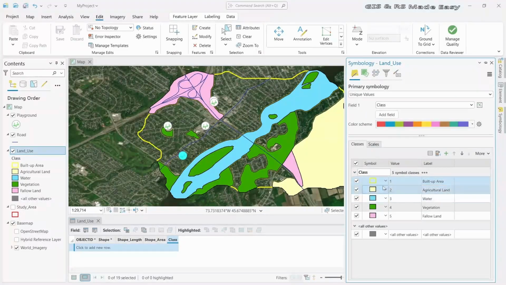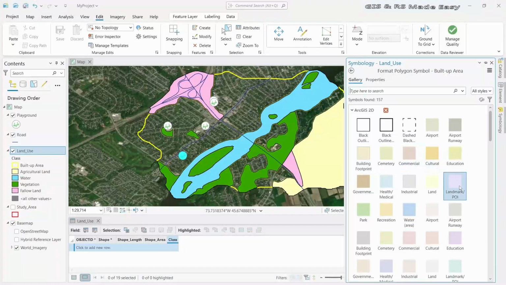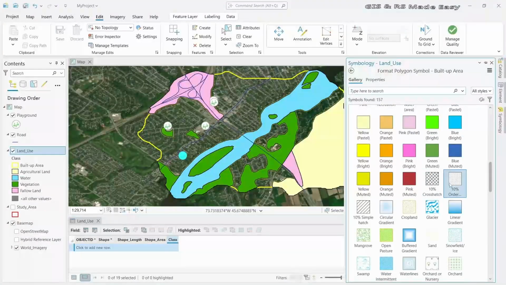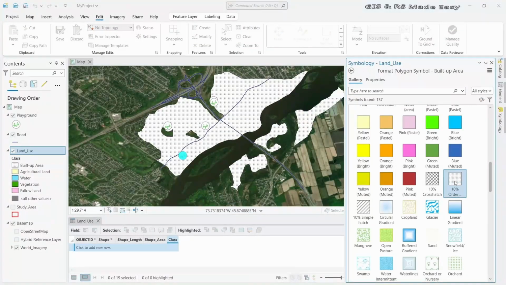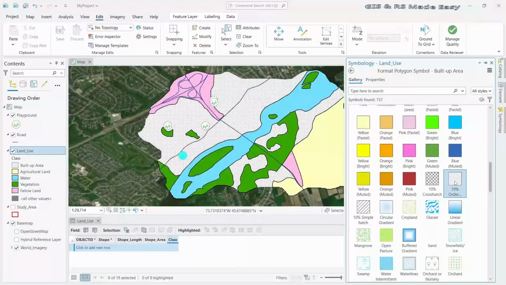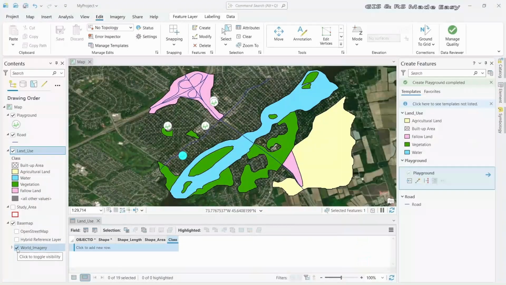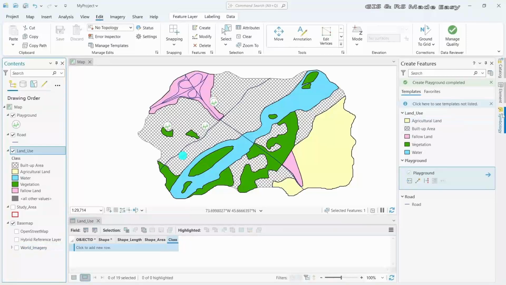Now let's choose a symbology for residential area or built up area. Let's select this one and see how it looks. So this one, we can turn off the world imagery to see the effect.